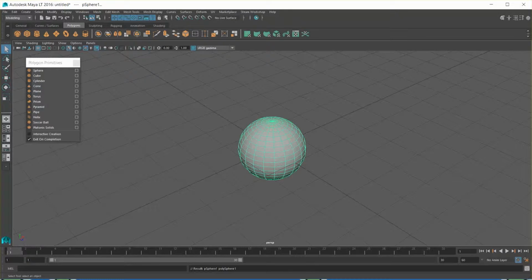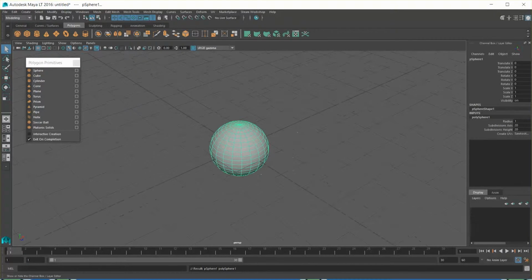In order to edit this object and create something of interest, maybe we want more or fewer sides, or maybe we'd like to increase the radius, we can go over here to the upper right hand portion of our screen. Right here is a series of what look like stacked planes. If you click that, it's going to bring open your channel box / layer editor pane. At the bottom half is your layer editor. We're not going to talk about that here. What we care about is the top half right here.